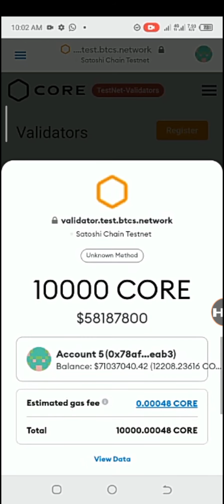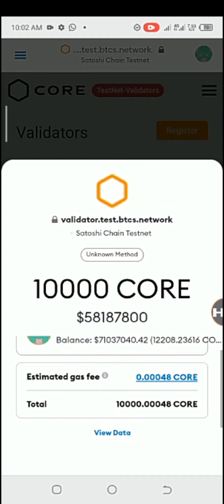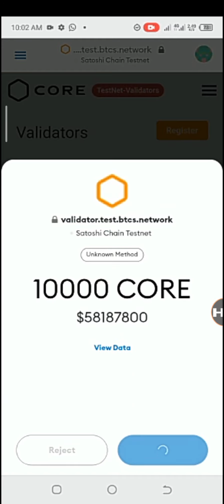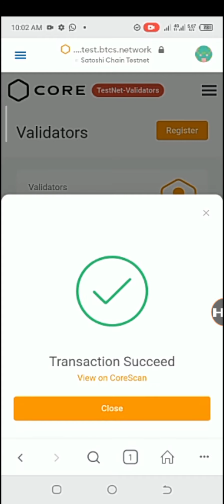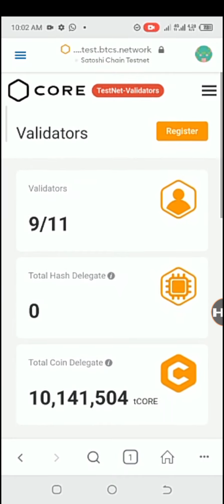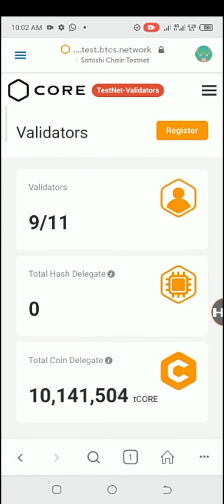You should make sure that you have that amount, and you can see the gas fee, and that is the amount of BI. Remember that this is not core, the actual core. This is only BI that, as I showed you in the other video, you can also change the values to read core, but it is still in the testnet. So don't be confused that there is monetary value for this.